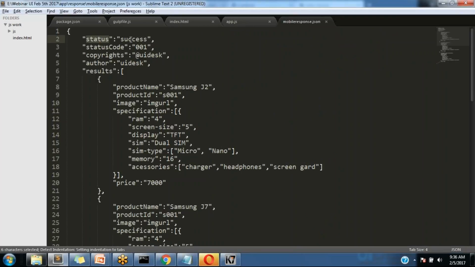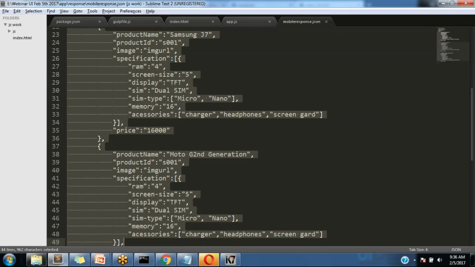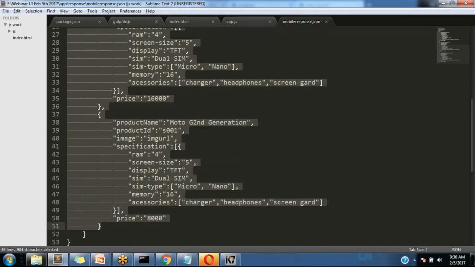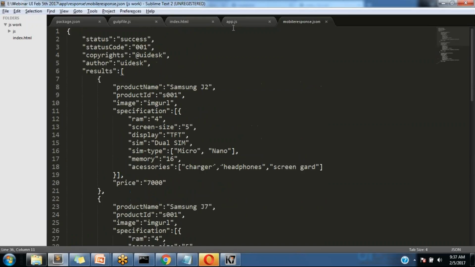Here I have a status. I already created a JSON here. So here I have a status success. Yes, and status code will be 001. Copyrights at UIDESK. Author will be UIDESK. And the results. This is the main part for my mobiles, which I want to show in the front end.